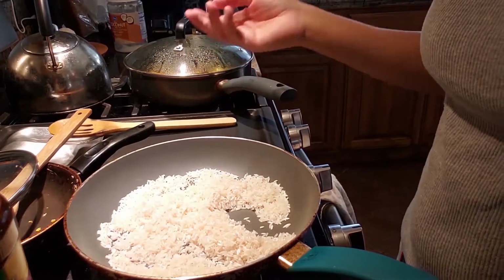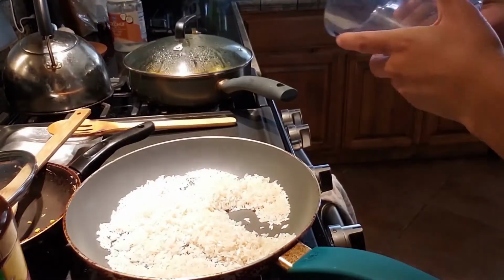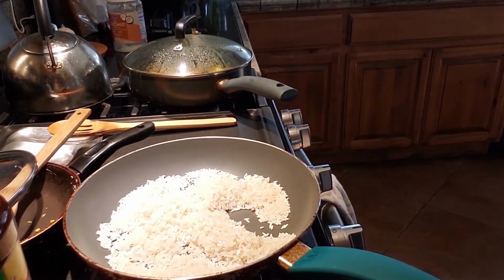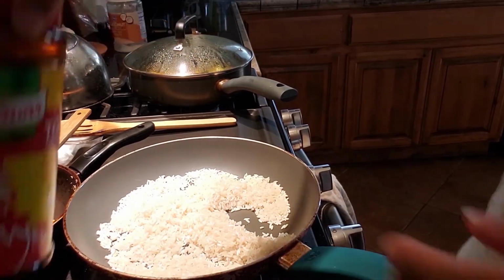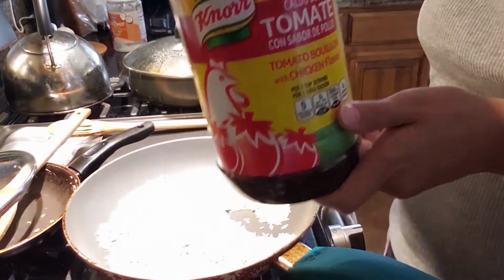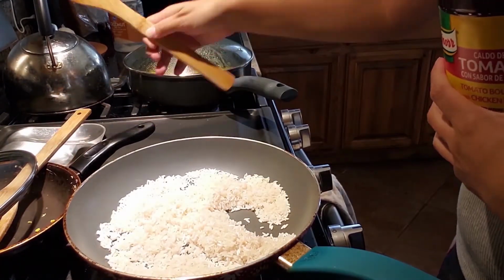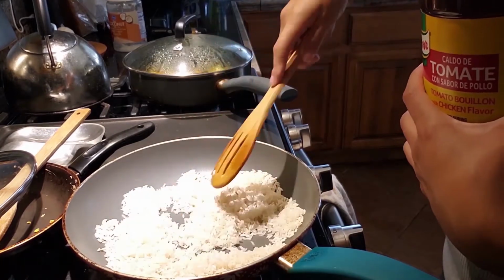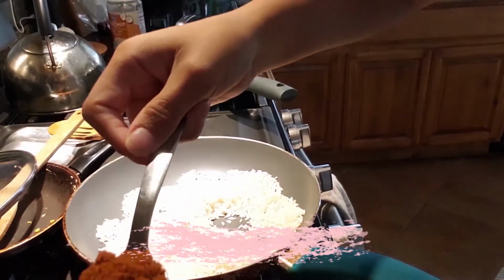And off to the side in the measuring cup, I'm going to put 2 cups of water. So I have my 2 cups of water. And I'm going to put a tablespoon of tomato chicken bouillon. Gotta keep stirring this so this doesn't burn. 1 tablespoon in my cup of water.